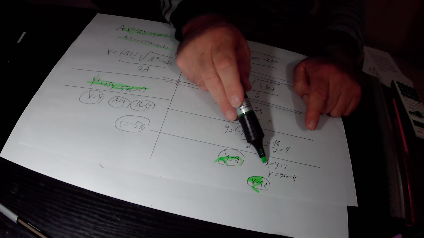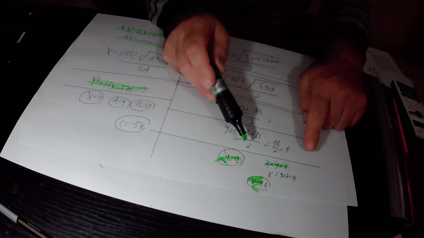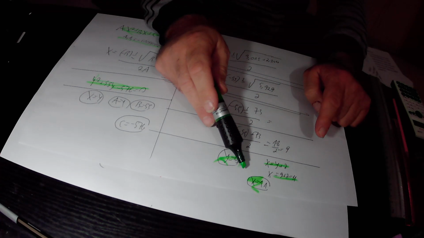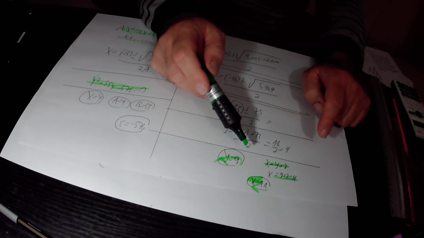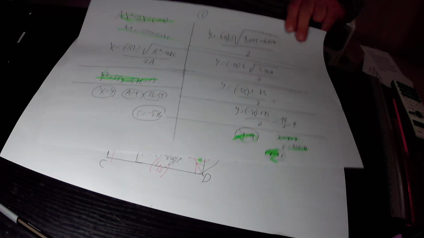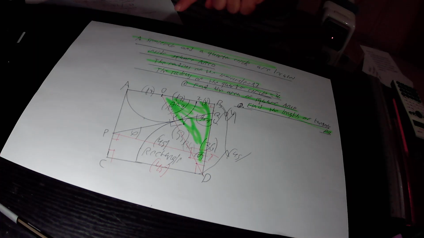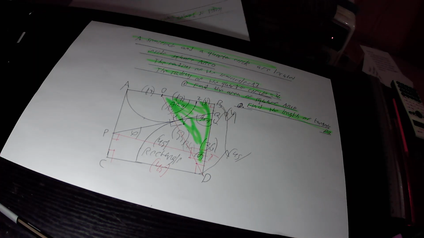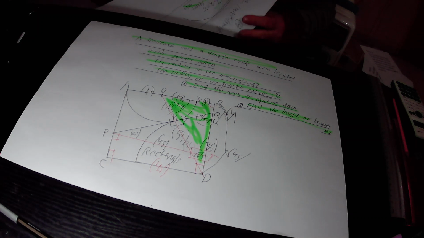We already found out that x equals y plus 2. So x equals 9 plus 2. 9 plus 2 is 11. So in total, we found out that x equals 11 and y equals 9. Our first task is to find this first square ABCD. What is the area of this square ABCD?